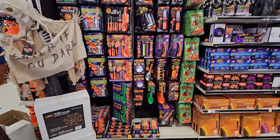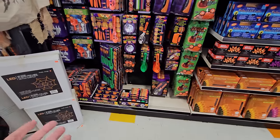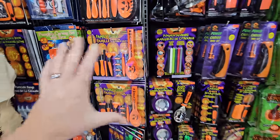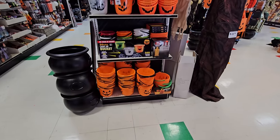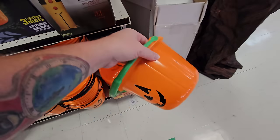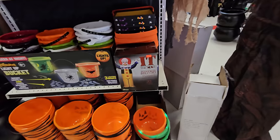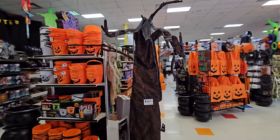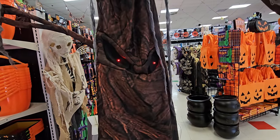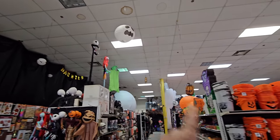All this stuff for pumpkin carving here - I actually have a brand new pumpkin carving glove where a scoop is built right into it, supposed to be much better than any of this stuff. More cauldrons and pumpkin buckets on this end, and these light-up buckets down here - it's a light-up handle that flashes, pretty cool. We've got a Pennywise inflatable here and a spooky tree where the eyes light up - I expected it to move around but it doesn't. I love how they have stuff hanging all around on the ceilings.